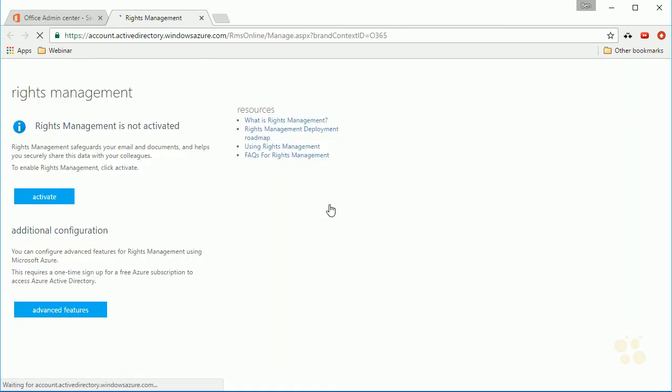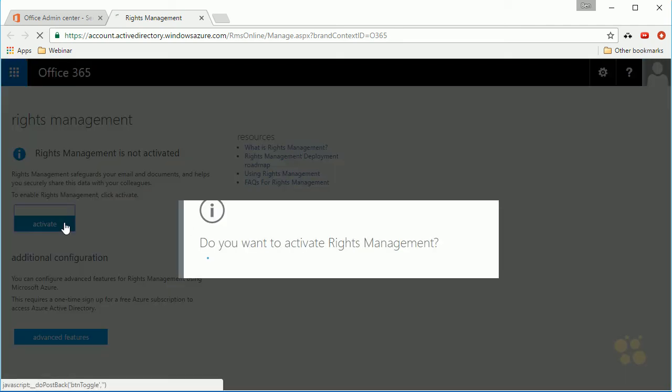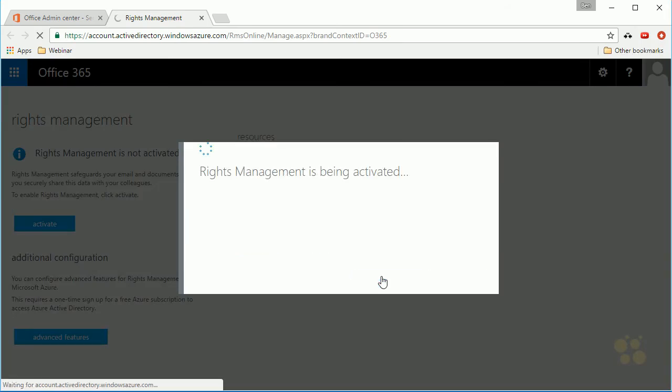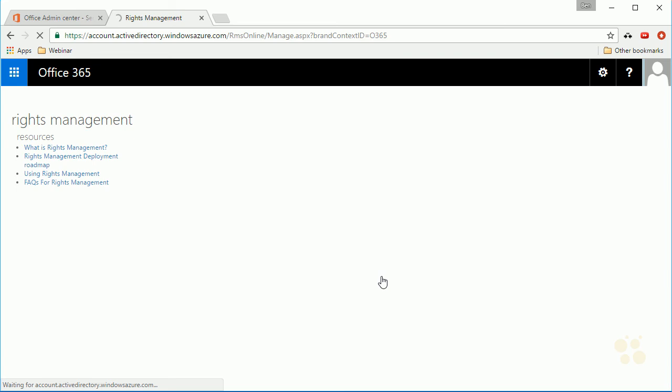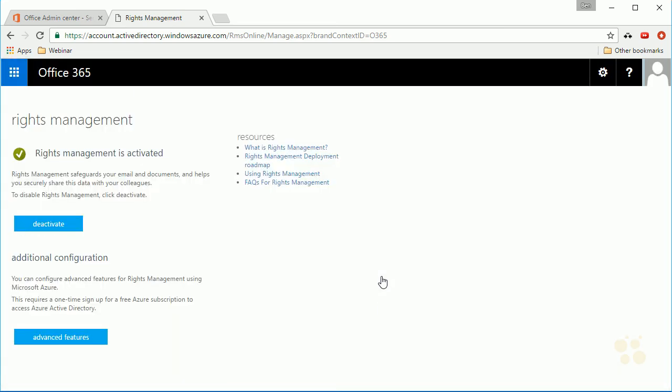So this is going to jump me into a slightly different page. This is part of the Microsoft Azure interface, and I will simply click the Activate button. That's all I need to do to activate Azure Rights Management. Now, if you're not using Enterprise E3, you may incur a charge to enable Rights Management. I want you to keep that in mind. The subscription that I've chosen, Enterprise E3, has ARM included in the cost. You may have to pay extra to enable this if you've chosen a cheaper subscription.